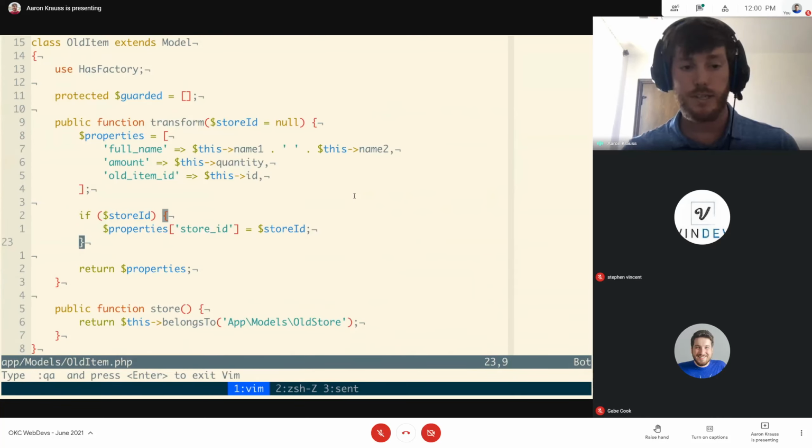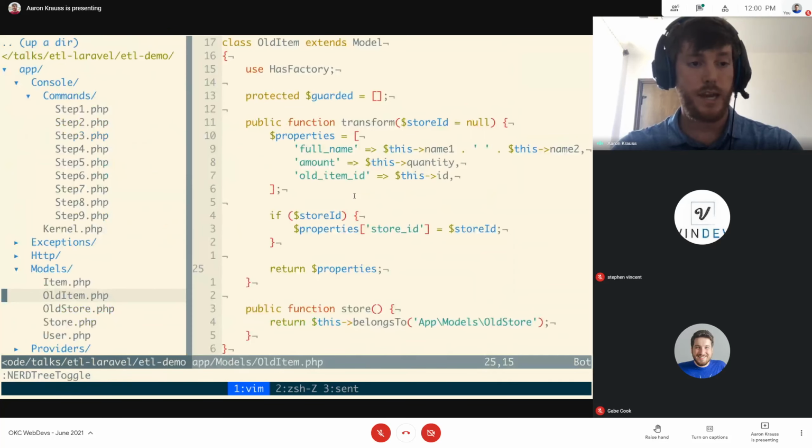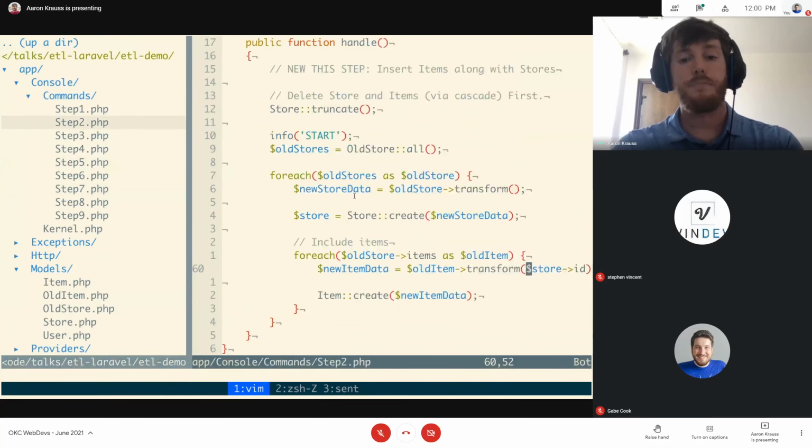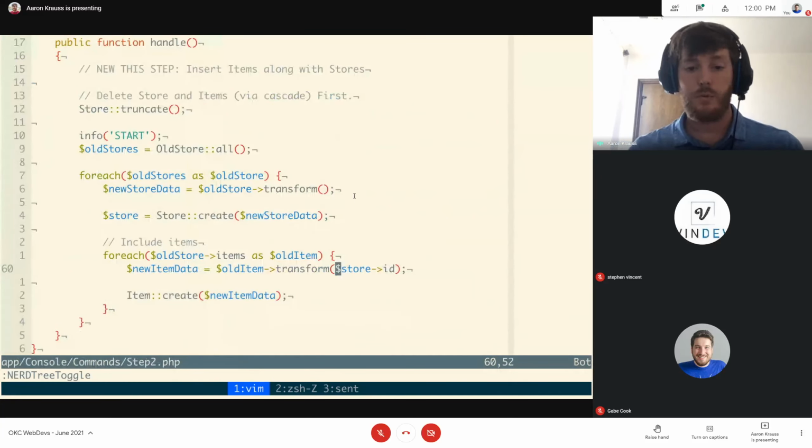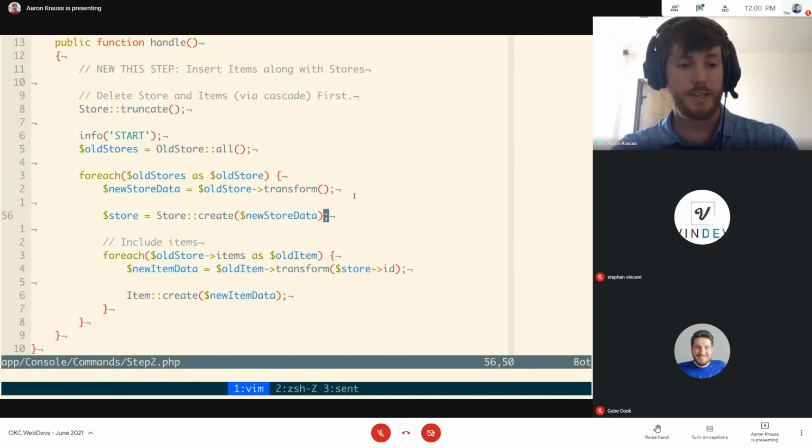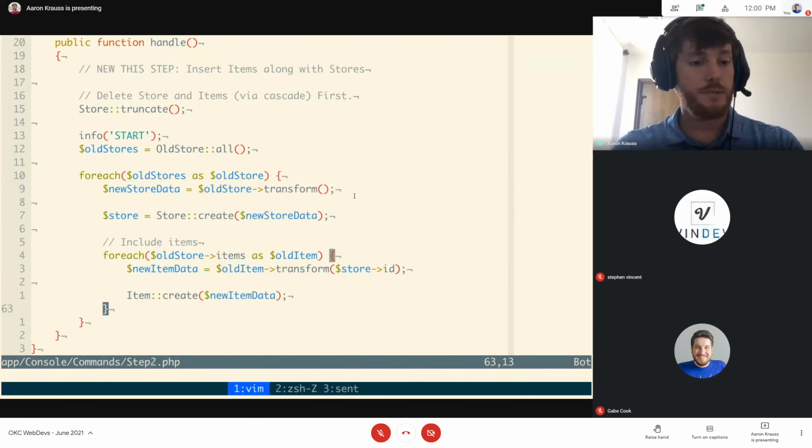This is just a simple way to do it where if we don't pass it in, we won't set it. If we do, then it gets set. And we return that. So same idea of a transform function as we had with our store. We pass in the store ID, which we nicely have because we're already in that store's iteration. So we know exactly what store we need to pass in for that item. And again, this is pretty simple to understand.